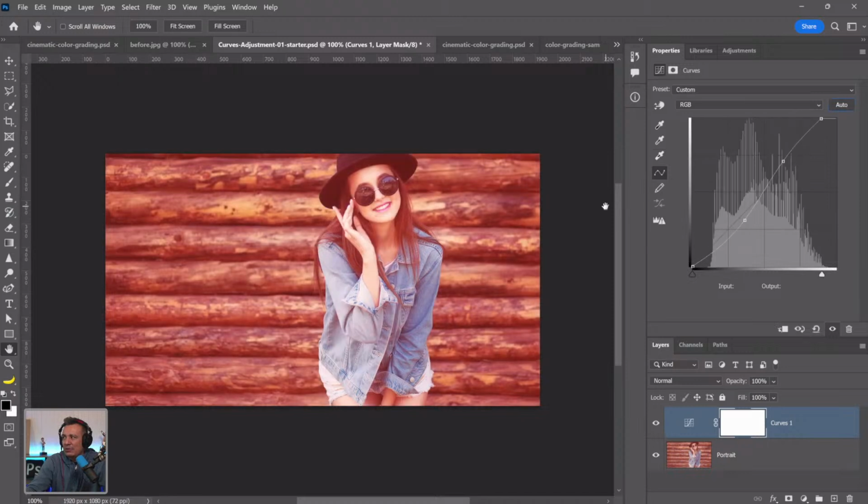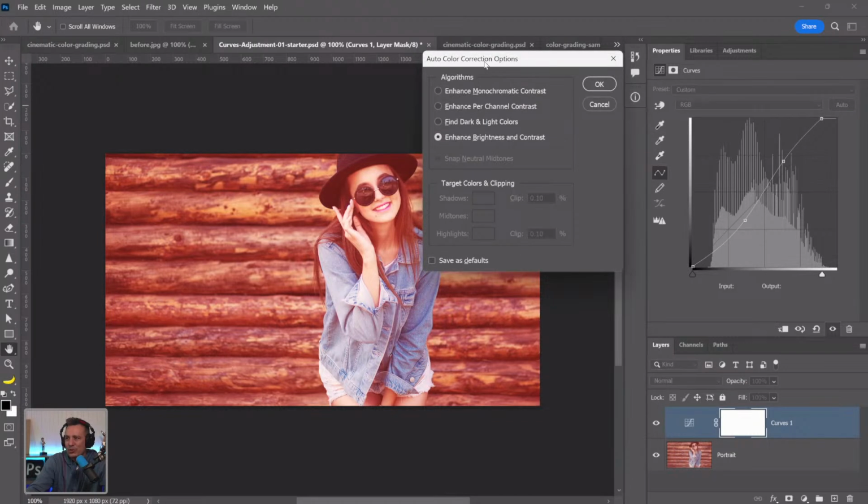If you click on Auto, you'll notice that Photoshop will make an auto color correction adjustment, but unfortunately, it's not a very good one. And in my opinion, the algorithm that Photoshop uses for this auto color correction is not the best one. There are different algorithms that you can choose from, and I like to change the default algorithm so that it applies a different one, not the one that comes enabled by default. So how do you change the algorithm? You can hold Alt on Windows, Option on the Mac, and click on Auto. This will bring up this window here.